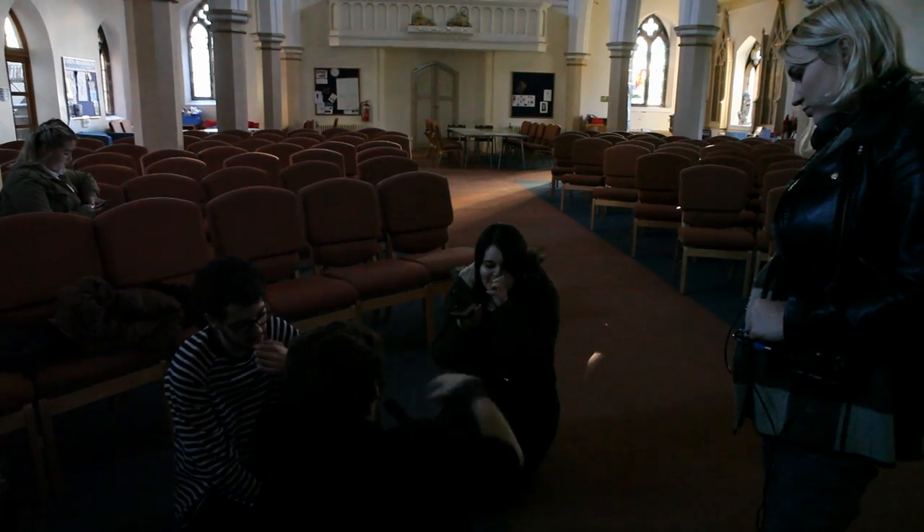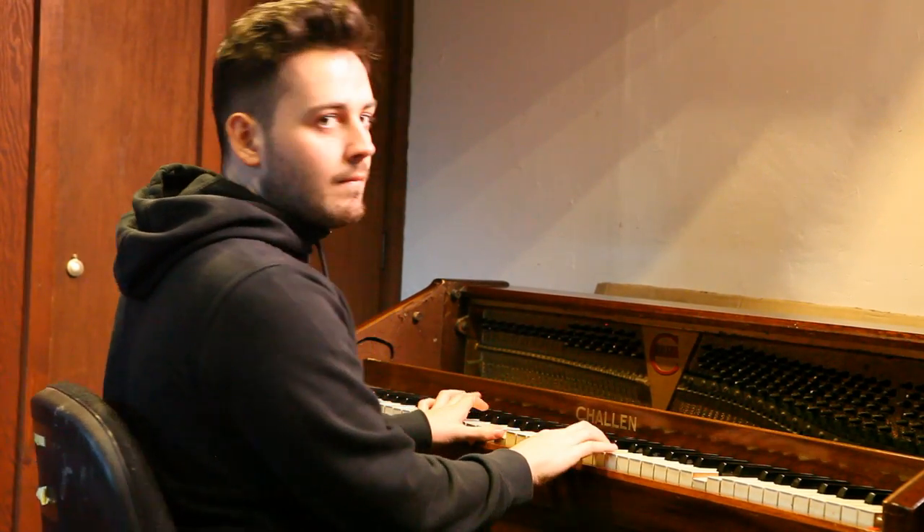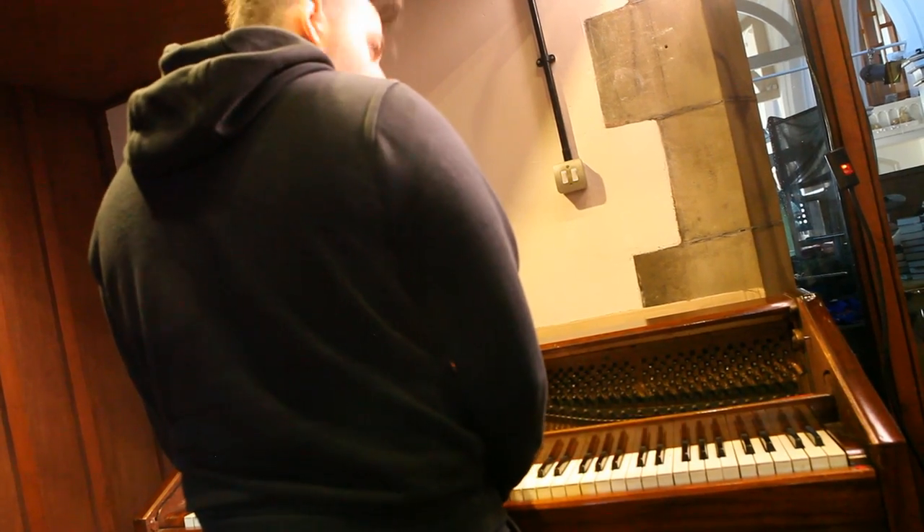So we're going to have to end up shooting on something else, which is going to be such a big nightmare for our editor, Callum, that he's started playing the keyboard consistently in order to cope. He's just not stopped for hours and hours. So we've got 10 more minutes until we're saying give up — the camera's not going to come back — and get out a Canon XF 305.